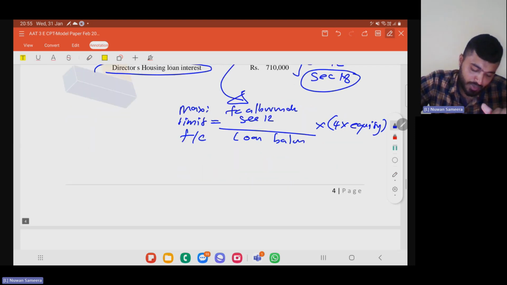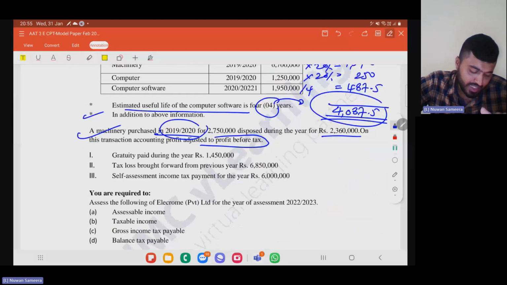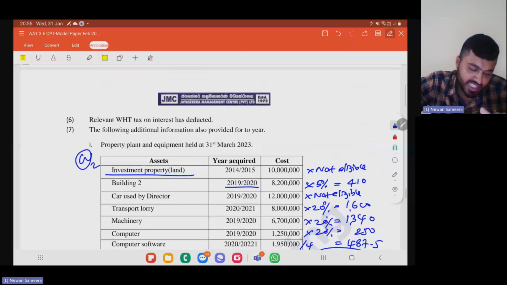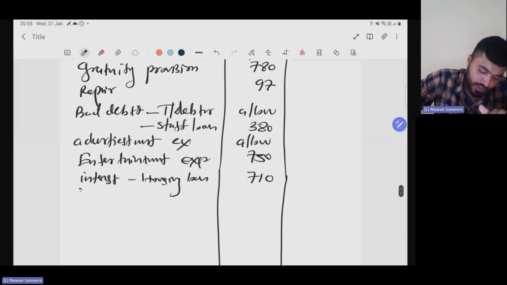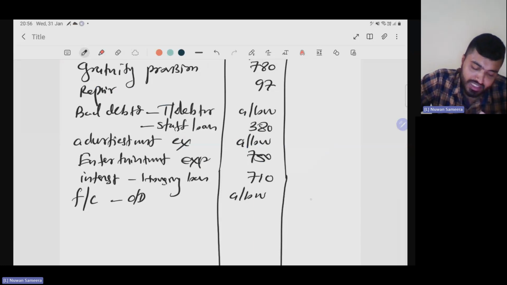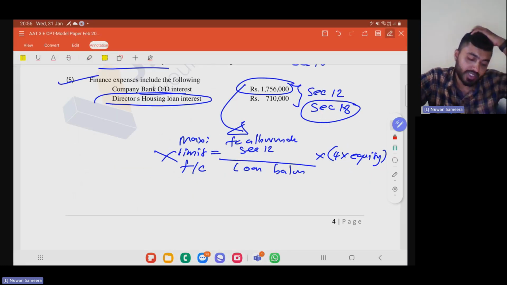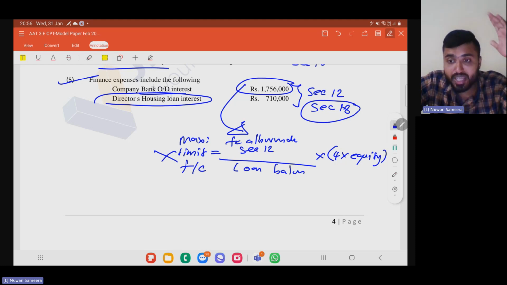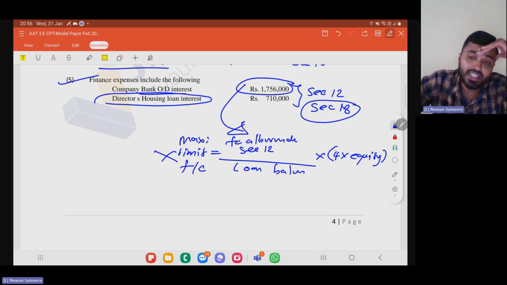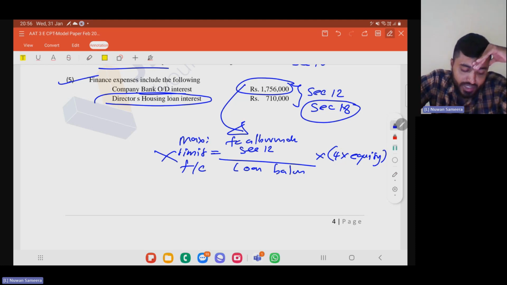this limit, how did they provide the information? As I see, they have provided nothing about this information. Therefore, you cannot apply section 18 in this case. Therefore, the other finance cost, that means the OD, you have to consider as allowed. That total is allowed, because you cannot calculate the maximum. If, with this maximum limit, there is any disallowable finance cost, you have to add it back as well. At the same time, keep in mind that the disallowable finance cost you can deduct in the future 6 years with these limitations. So that's all.